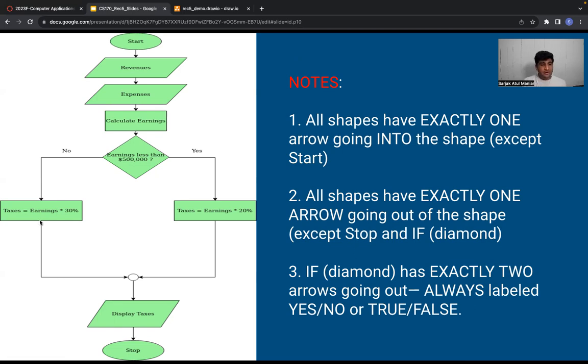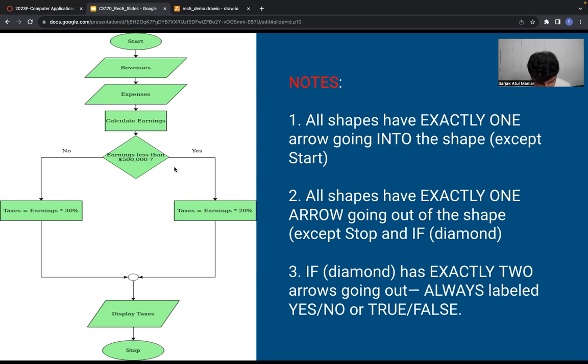Over here, we cannot simply put two arrows directly into one particular symbol, right? For such cases, we would use a connector that would simply connect two different arrows coming from two different symbols, and that connector will again send a different arrow to a different symbol, the next symbol, which comes after that.